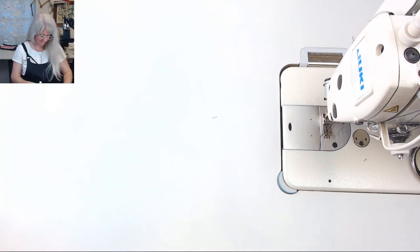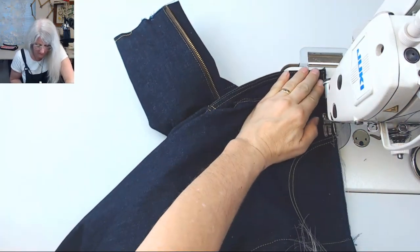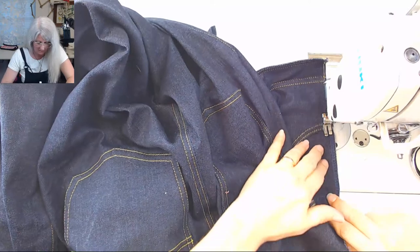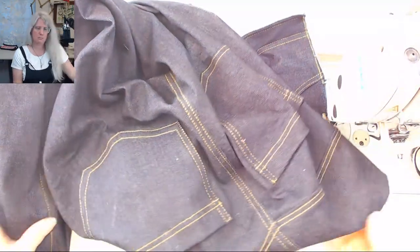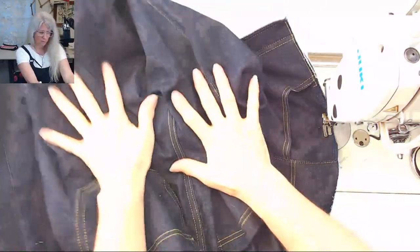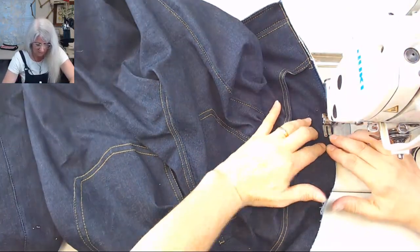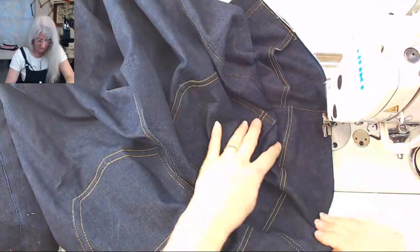Pun intended. And you know what? Maybe I will stay stitch this waistline since I tell you it's a good idea. I'm gonna follow my own advice here. I'm gonna do it just inside the seam line. And I really don't want the denim to pull and get stretched out as I'm doing it in this step. So I want all the weight of my garment up here on the machine, especially with this back yoke right here.